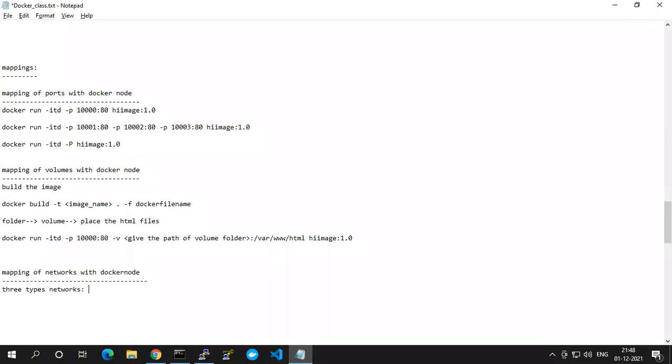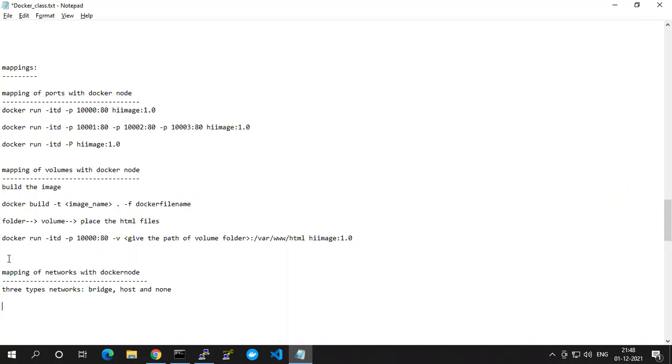One is bridge, next one host, and third one none. What is the use of a network? It is to establish the communication.